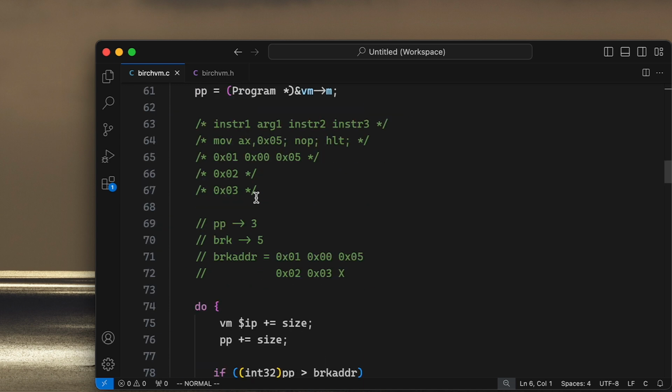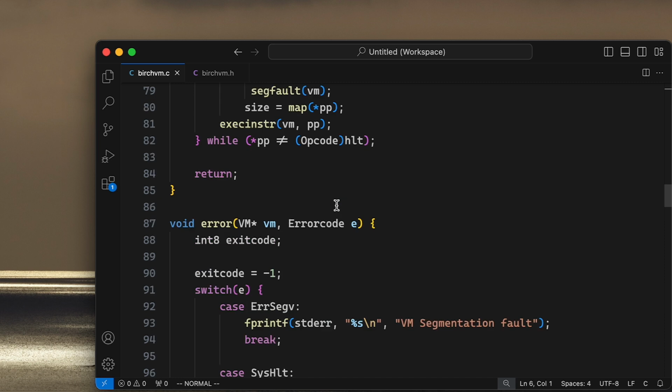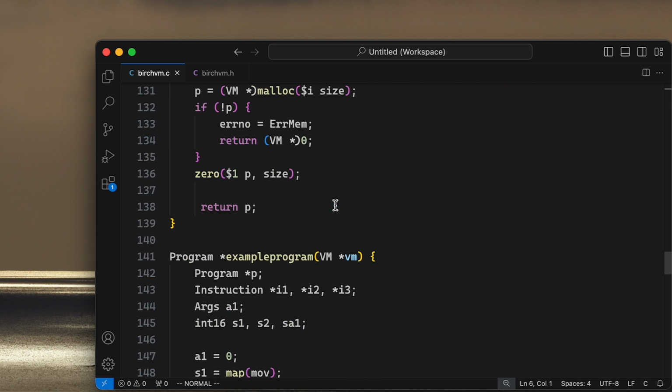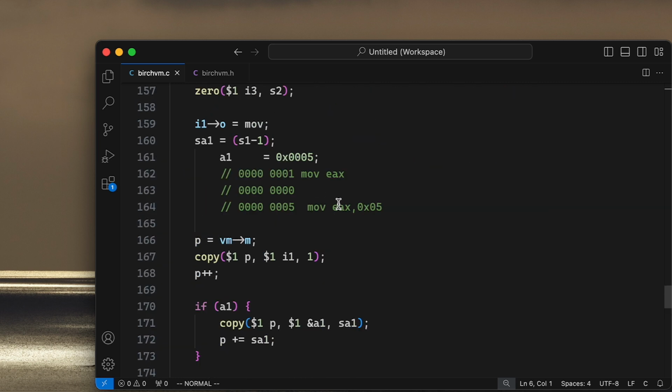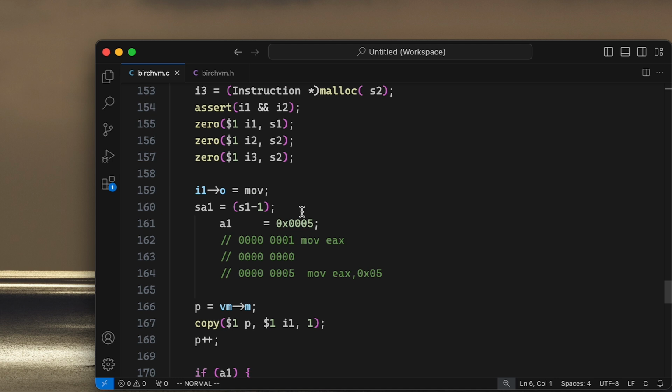And if you remember the syntax for our move instruction, we have it in a comment somewhere. Here it is. It's a 3-byte instruction, and the first byte defines that it's a move instruction and also the register it will move it to.